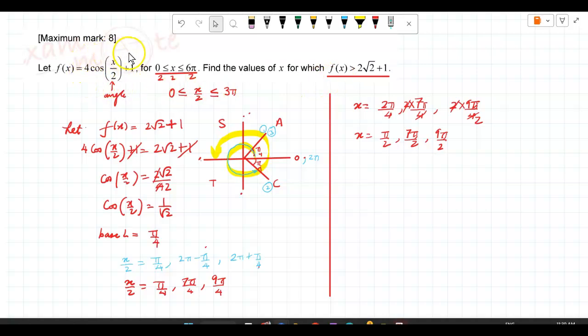Can you sketch a graph for this? Yeah. Can you sketch a graph for f(x)? Graph, and you put dilation 4. Correct. So dilation is 4, or stretch factor. There's a vertical stretch factor. Vertical stretch is 4, which means your amplitude is 4. Correct. What's the period? X by 2. 2 pi divided by b. My bad. 2 pi upon b. Yeah. So 4 pi is the period. That means this is my cos graph.